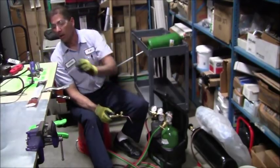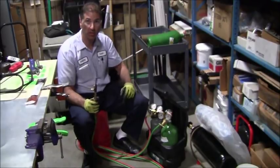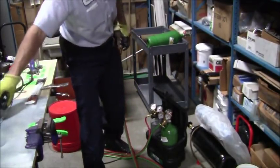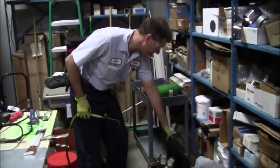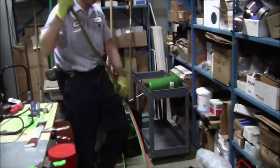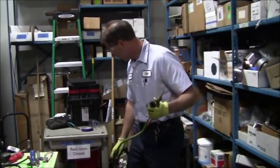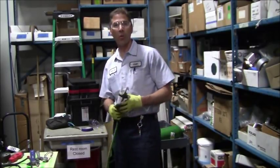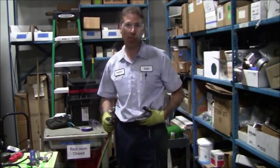Now, I'm getting ready to actually light it off in order to see what this flame is going to look like. Now, for me to do that, there's a couple precautions that I want to take. Number one, I'm just going to take the oxygen acetylene setup and keep that away from me so that I'm reasonably safe if there's a leak or something like that. I don't want to have an open flame cracking while I got a leak going, so I don't want that to happen.